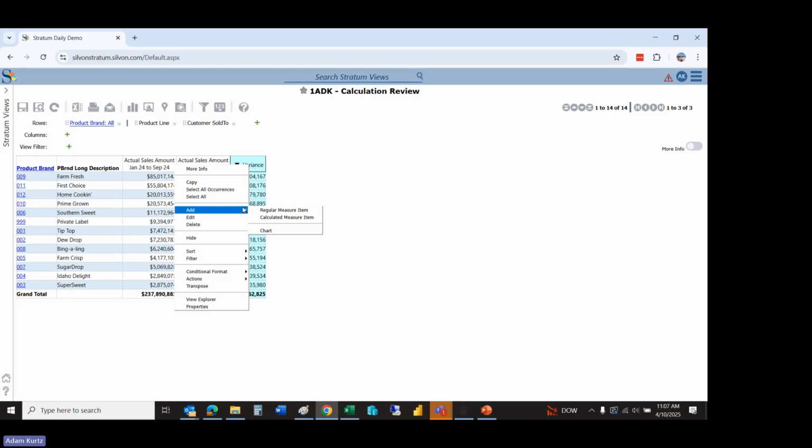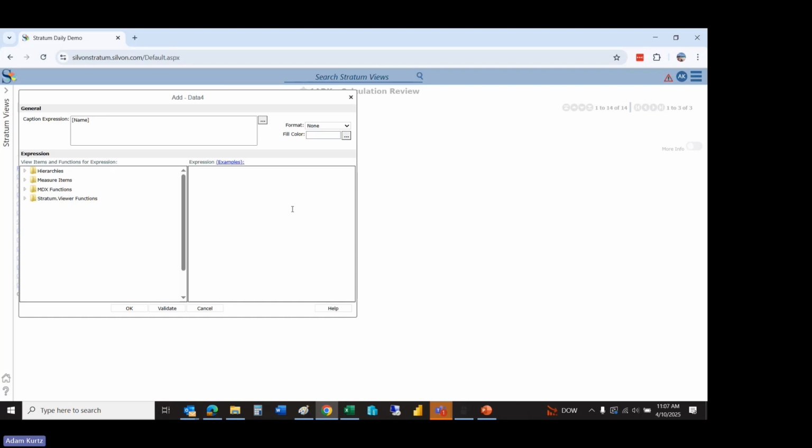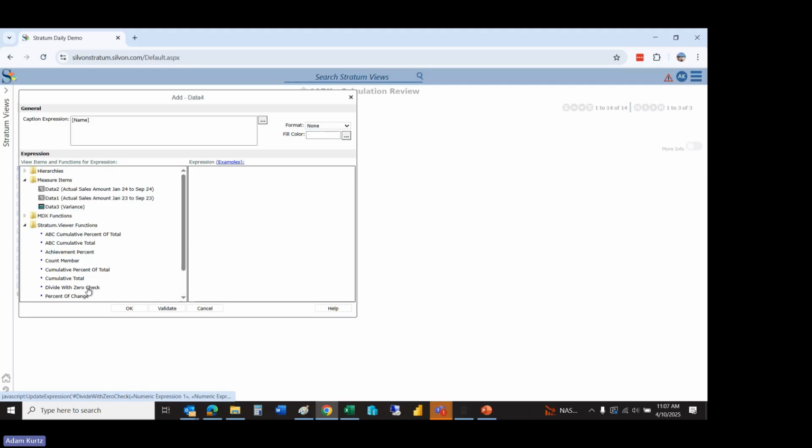Now, if I wanted to add on to that variance, I will simply right click on that column and add in another calculated measure. And right away, it brings up the calculation expression window, which allows me to pursue, in this case, a variance percent. A couple things I'll do here: I'll use a function to do my division, and I will use the variance as my numerator.